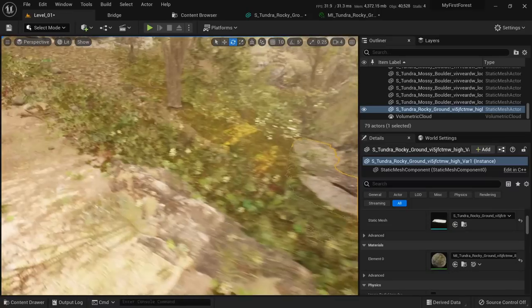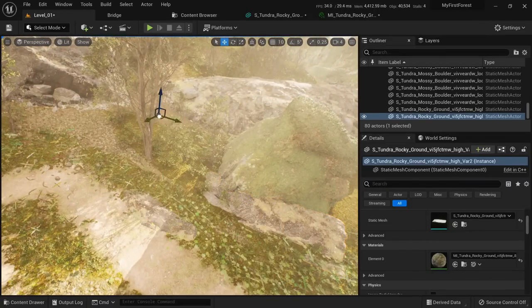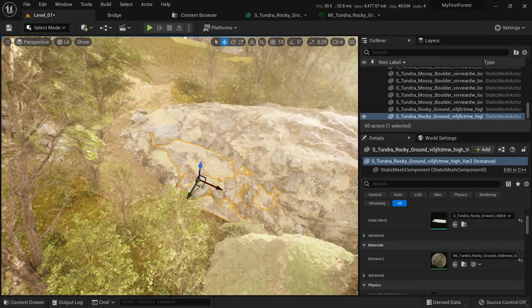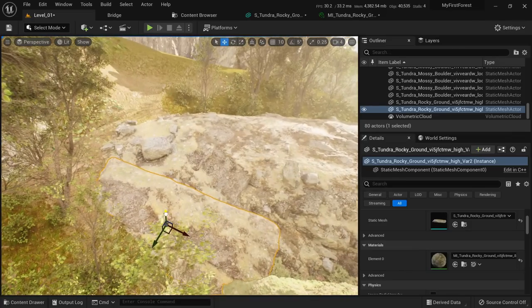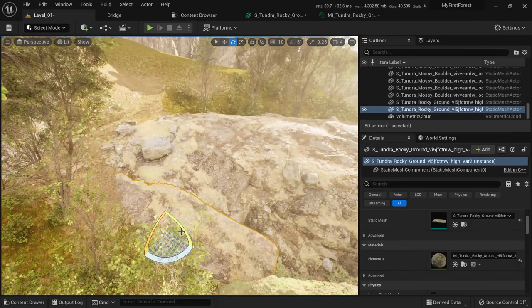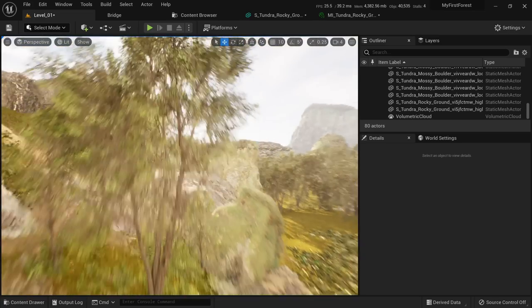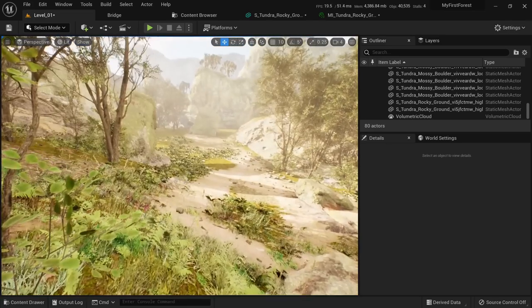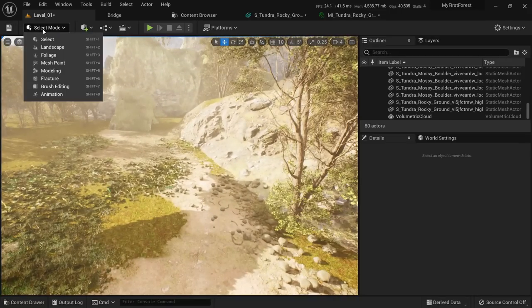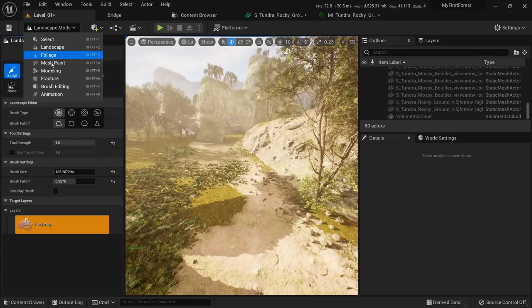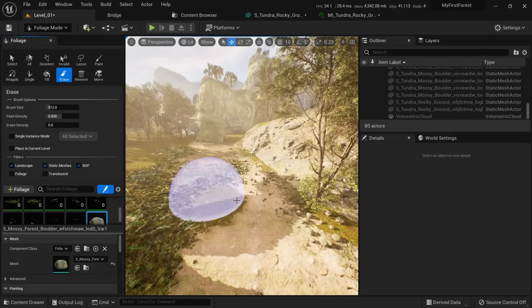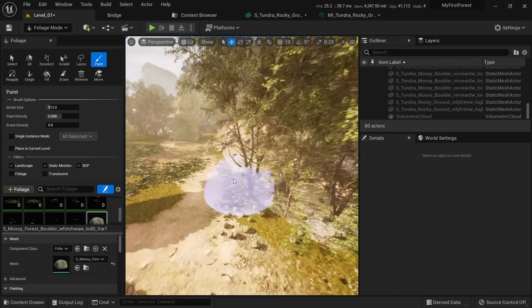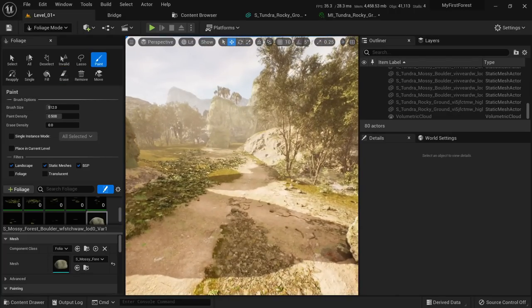And this one is the nanite version. So you can have more here. For example, like here. It's like a nice place to put it. I'm not sure if we're gonna watch it from this distance, but you get the idea. You can just rotate around, play a little bit with it. And just like this, you have like a nice blending. And I feel like these rocks are a little bit annoying, so I'm just going to the foliage tool. I'm going here, and just by holding shift, I can delete some of them. There you go, much better.